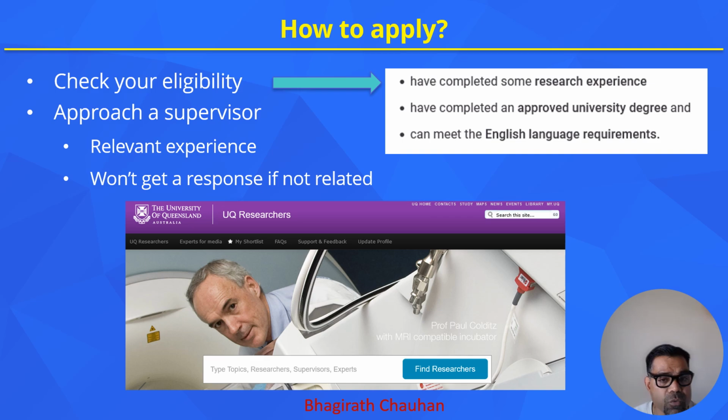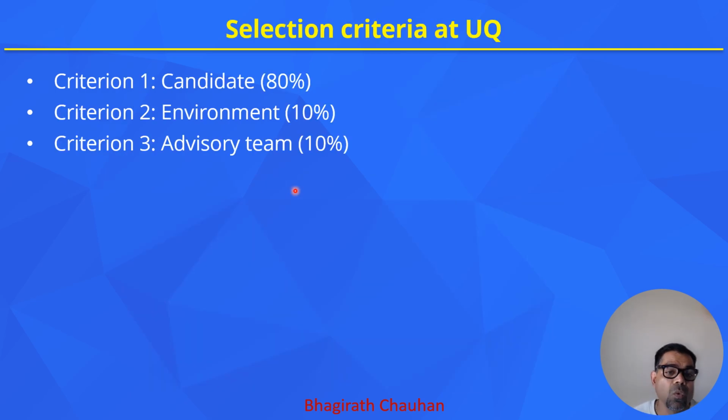You need to approach a supervisor. Now, your supervisor will interview you and ask you a few questions. Also, they won't really support everyone because these are very competitive applications, and we are not allowed to support 3 or 4 per round. We have to select the best one or two. So that's why you should be very competitive.